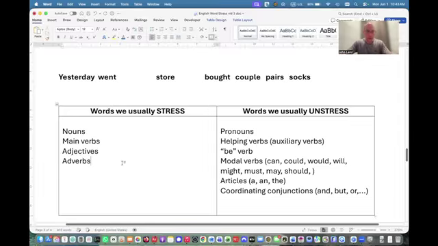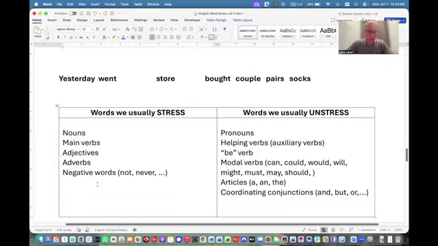Okay. Over here, we also have negative words, not, never, neither, nor, those kinds of words. They're stressed. They really do change the meaning of a sentence. I am a doctor. I am not a doctor. That's kind of a different story. I am not a doctor does not sound as good to me as I am a doctor. It's a different world. Although it's great being a teacher too, really.